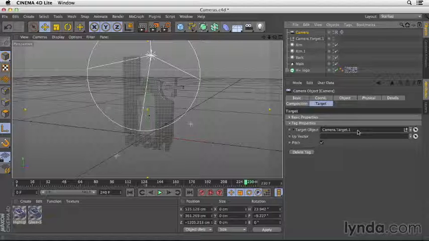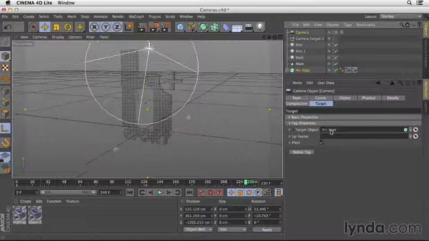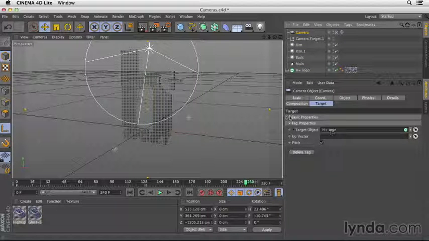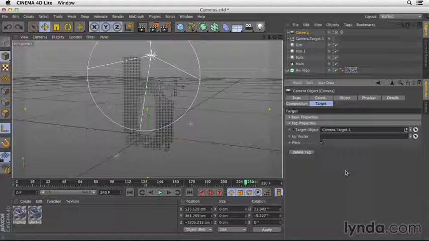Now, since I have one thing in the scene, I'll go ahead and just click and drag on that logo and bring it down into this target object area. The second I let go, the scene will reframe based on this one object. Now, obviously, I don't necessarily want to do that, but I wanted you to see that the camera target with a two-node camera can be changed to any object in the scene. Now, I'll just press Command-Z on my Mac to undo that latest command.